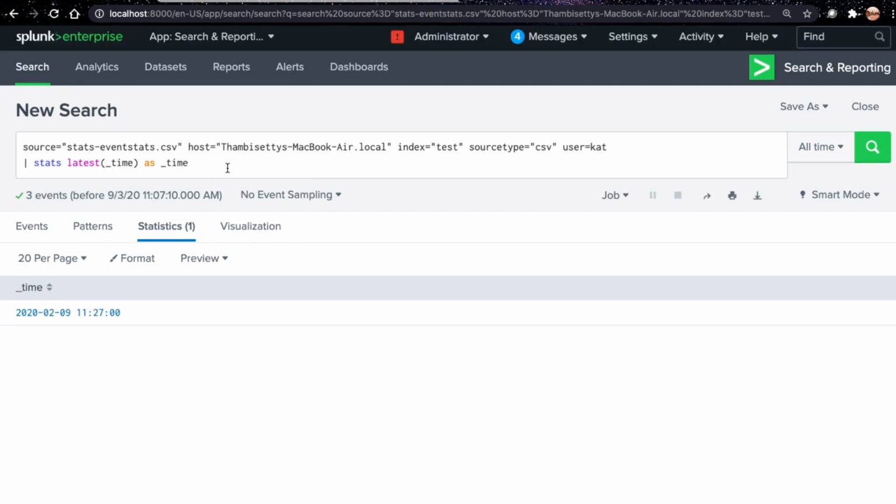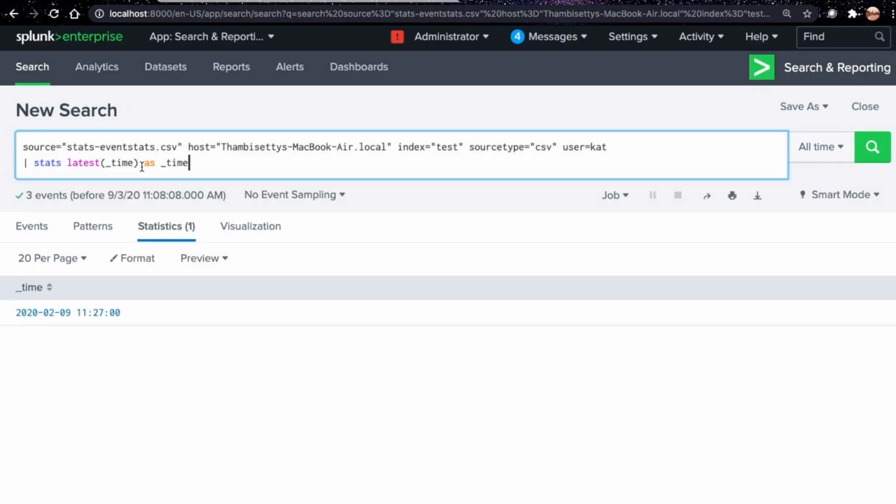Let's understand why Splunk formats the time if it is named _time. You can see it here. When I rename this to _time, it is formatting. Let's say latest(_time). It's not formatting. The reason it is highlighted is because it is one of the functions, so it's not recommended to use a function name as a field name.